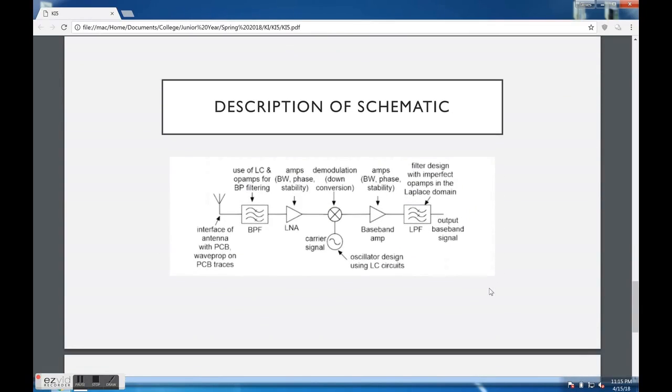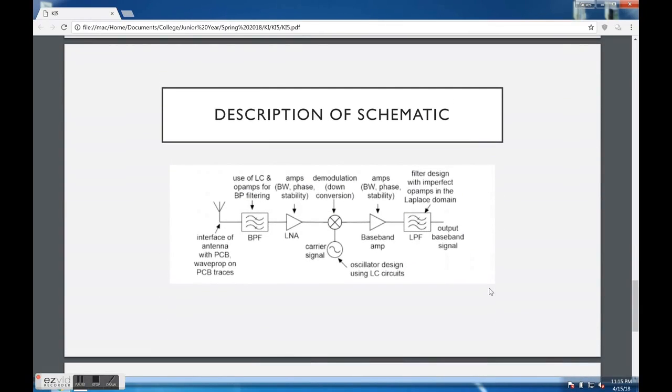Now, here's a description of those individual parts of the schematic that was mentioned above. You have the antenna that collects the signal, and then it passes it down through the duplexer, and it sits at the bandpass filter. The object of the bandpass filter is to reduce different frequencies.